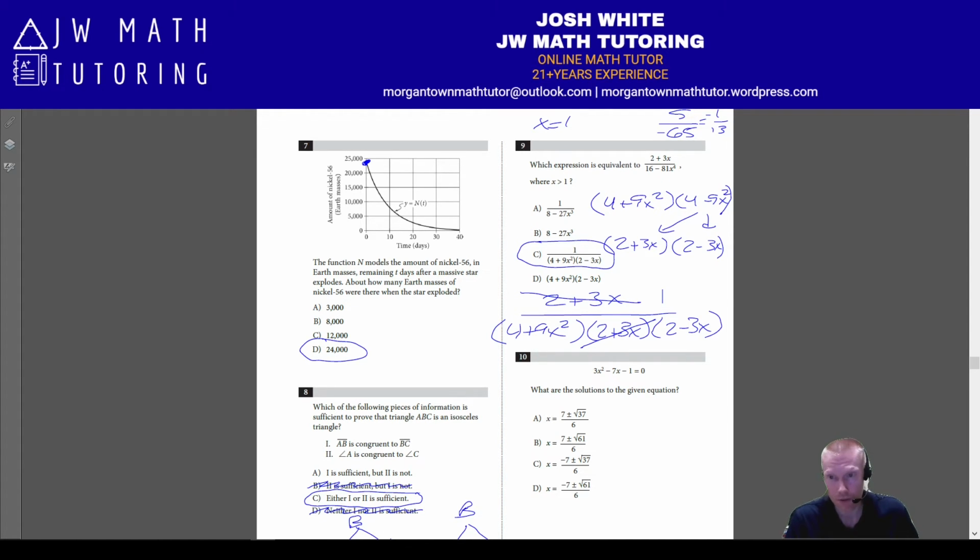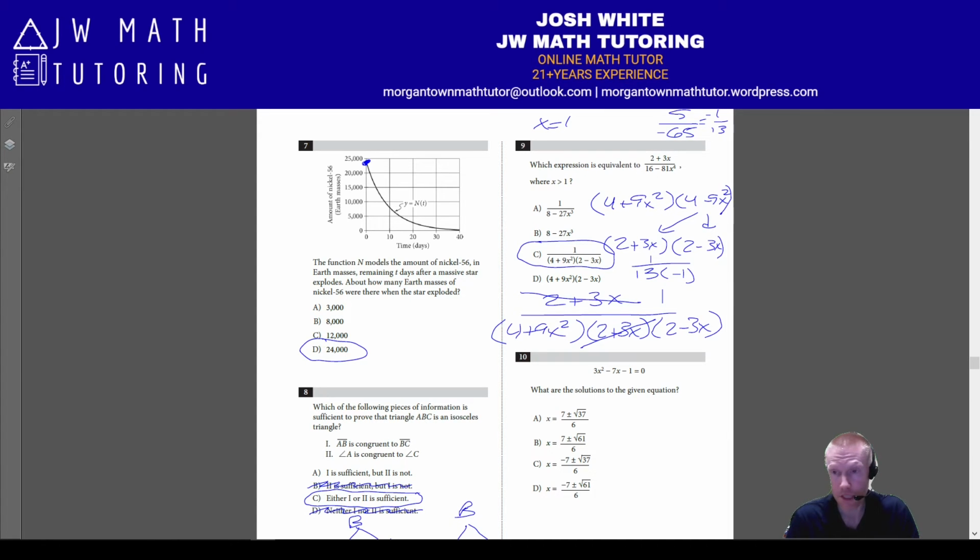And now if you plug in 1 here, just to check, I'm only going to check with answer choice C, I'm not going to check with the others. Notice in the first part, the x squared, you plug in 1, that's just 1. 4 plus 9 is 13. In the second parenthesis, you have 3 times 1 is 3. 2 minus 3 is negative 1. And on top, you have the 1. So this one turns out to be negative 1 over 13, so it checks. And if you look at all the others, you can confirm on your own they would not check.